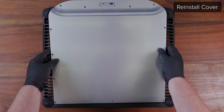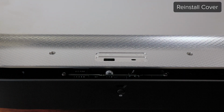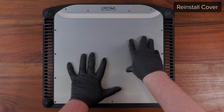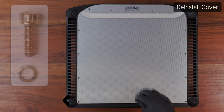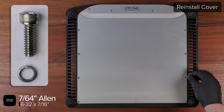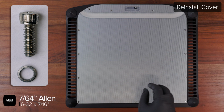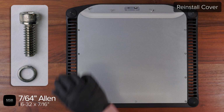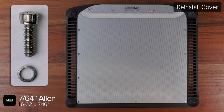Then replace the cover and be careful to not break the switches at the front edge of the product. Make sure the lid is laying flat and not pinching any cables, and use a 7/64 Allen driver to reinstall the 13 632 cover screws and lock washers. It is best to start by tightening screws in opposite corners of the lid to ensure an even fit and alignment of the cover.